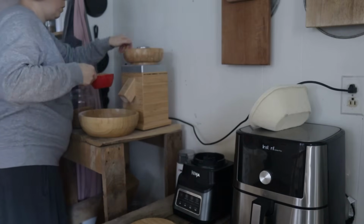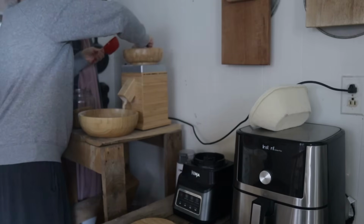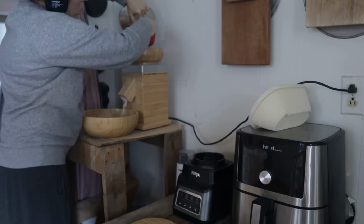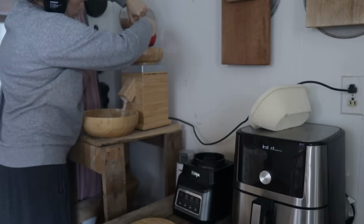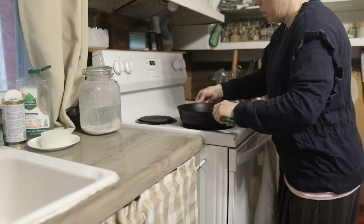I'm grinding up some einkorn flour. I'm making a new recipe on my blog, therosehomestead.com. This is for sourdough crumpets. It's an overnight recipe.